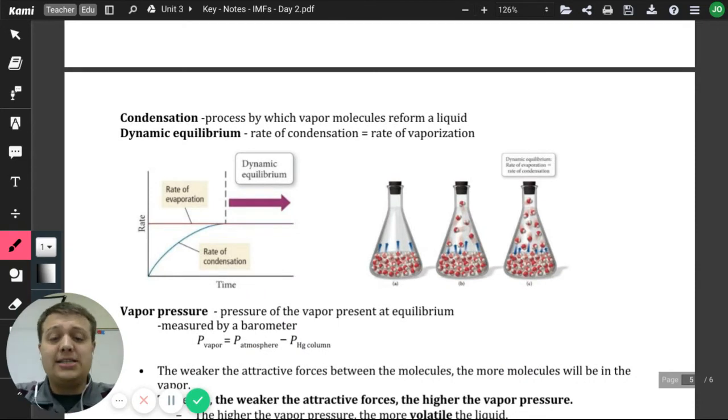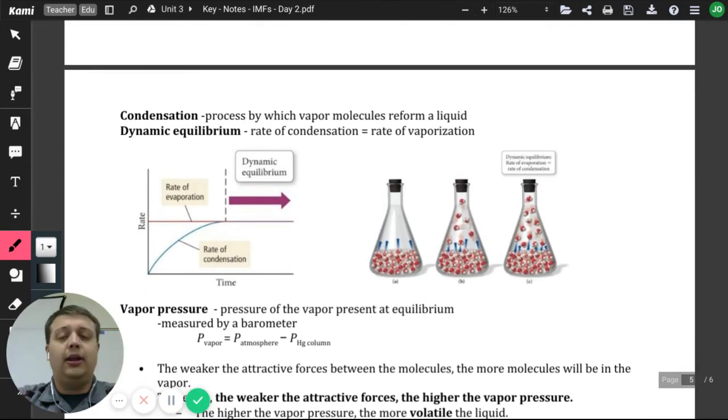Now, next thing, condensation. Condensation is going to be the process where a vapor reforms into a liquid. So it's where we're taking something like that water vapor, steam, and we're actually condensing it, cooling it to where it will actually turn back into a liquid. Now, condensation. If evaporation is endothermic, then condensation would need to be exothermic, right? And so what we're going to see is that that energy is moving away from the water, and so the water itself would be cooling down, all right?